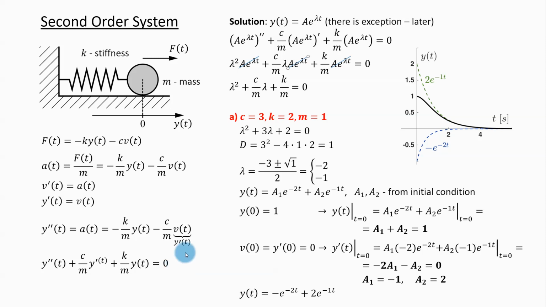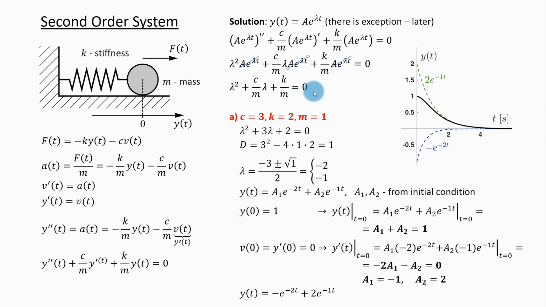To solve this differential equation, we will start as before, and we will expect the solution in this form, even though later I will show you that there is one case where you have to alter this form slightly. As before, we will substitute this solution into our differential equation, and we will get this. To solve this, we need to evaluate the derivatives, which gives us this. Here we can cancel out a's and exponentials, which as before gives us equation for lambda, except this time it is the second order polynomial. And as before, we refer to this equation as the characteristic equation.